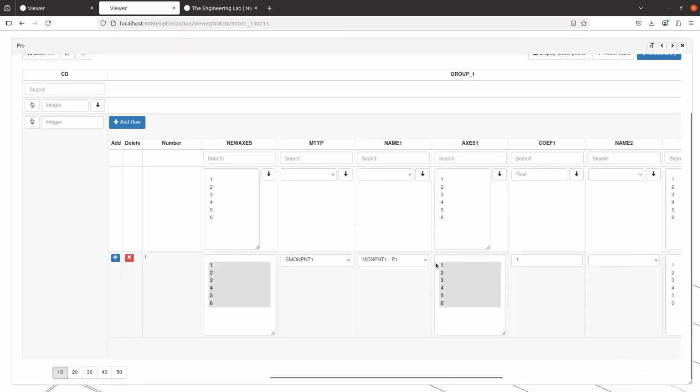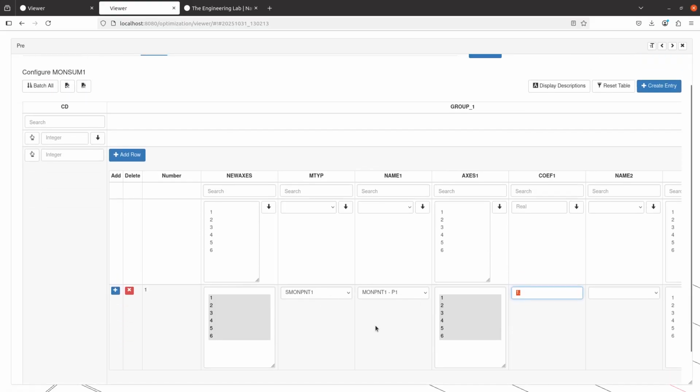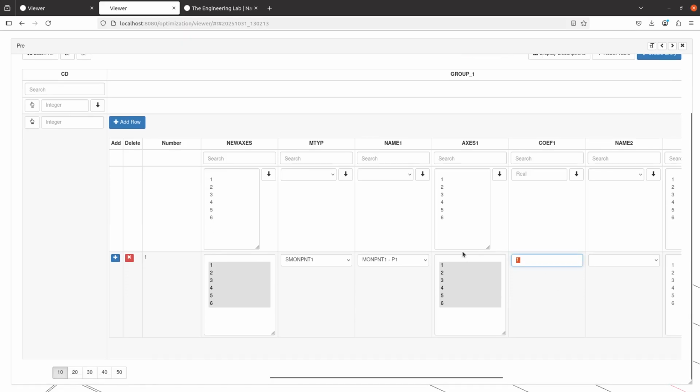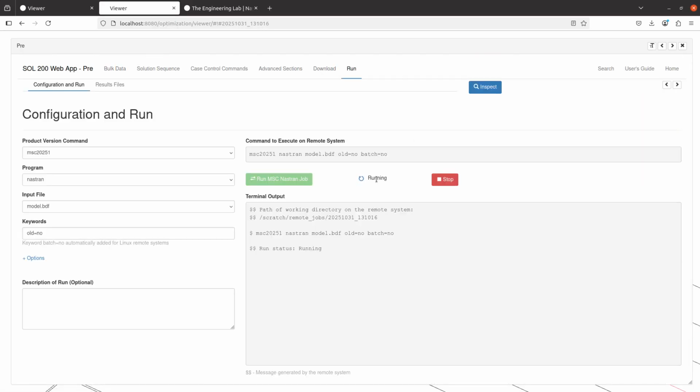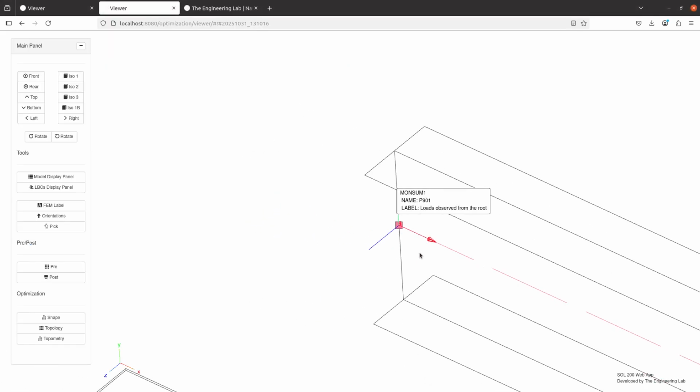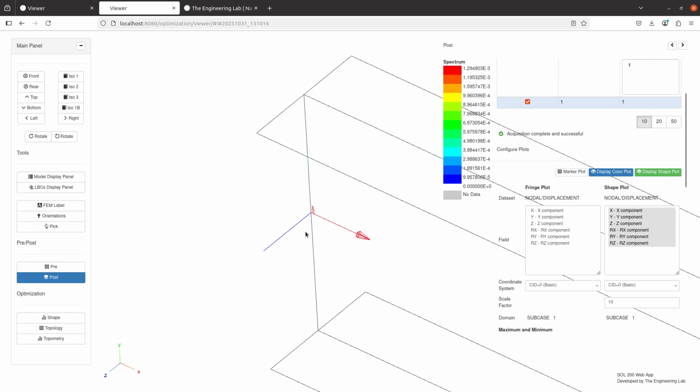Okay, so here, let's go ahead and do this. Let's add the summation again, or actually let's leave it like that. Here you would think multiplying this by 5 would be enough, but you'll see what's kind of off about this in a moment. Actually, we'll just use 1 for now. Let's run this with Nastran actually. So again, we want to know what the load is when it's observed from this point.